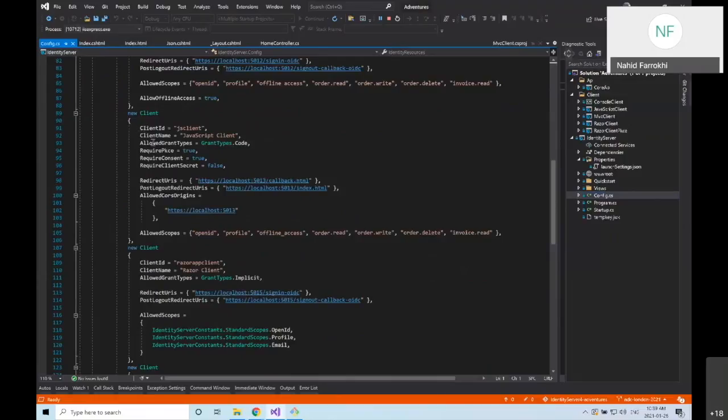I mentioned that the grant type I'm going to use is the authorization code, but also I said with enhanced PKCE. I am saying that I need a consent, and that this is a public client, meaning there is no need for a secret.